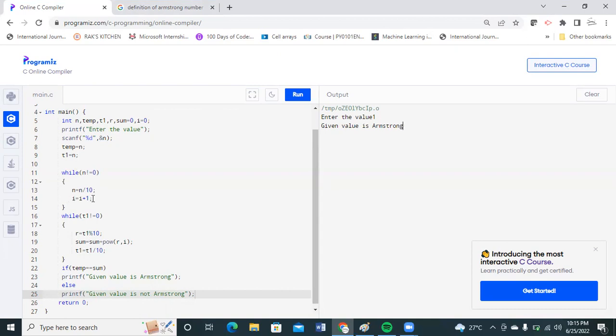In the second part, the remainder and summation are the same as before. I just initialize one more variable. Apart from that, the logic is the same. Hope this will be helpful for you and you got your answer. Those who cracked this program, very well, you are fine. Those who are trying, it is very good.